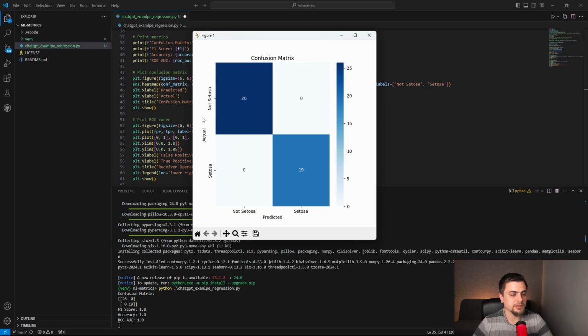But the actual value means the actual value is. So if it finds in the test set that 26 is not Setosa, it is really classified properly, because it predicted 26 and the actual value is really 26 of these records in the test data set are not Setosa, they're a different kind of iris species. It classified well because there is nothing in this field, which is the false value, so it predicted pretty much correctly, and it predicted the Setosa values as well. Okay.